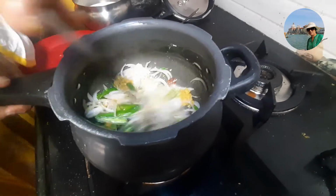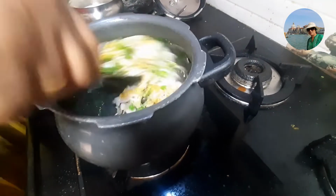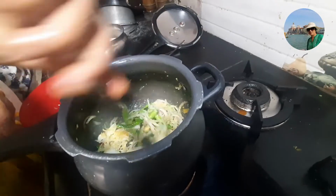Can we use cashew to fry it? Yeah, it's our wish. We can use cashew, but also batani. Okay. In this coconut rice, we can also add batani. Yeah.